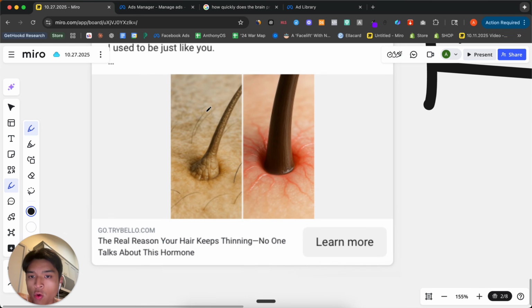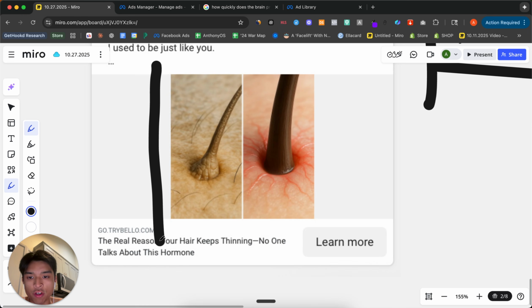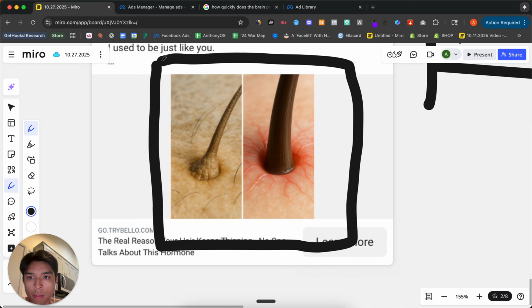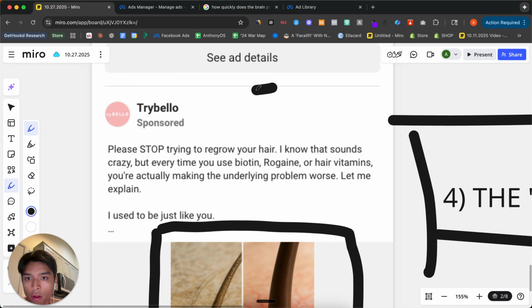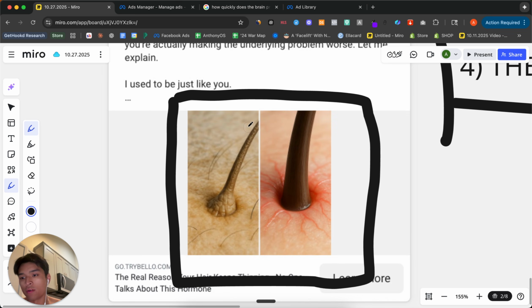You're going to choose an image or create an image with ChatGPT that communicates visually, again, with no editing, no text overlays, no headlines. It communicates visually the current state of your audience. You can do something like this. You could show balding in more detail. Whenever I'm doing this format, I stick to these sort of visual metaphors. And I would strongly recommend that if you can find them, try Bello in the ad library. They are probably leading the charge in this department. They have some of the best visual metaphor image ad creatives that I've seen.